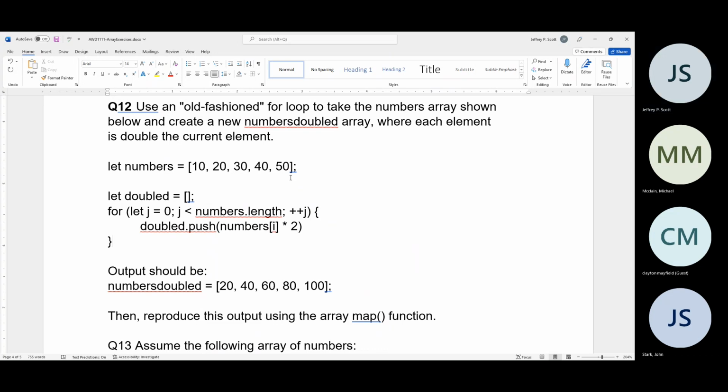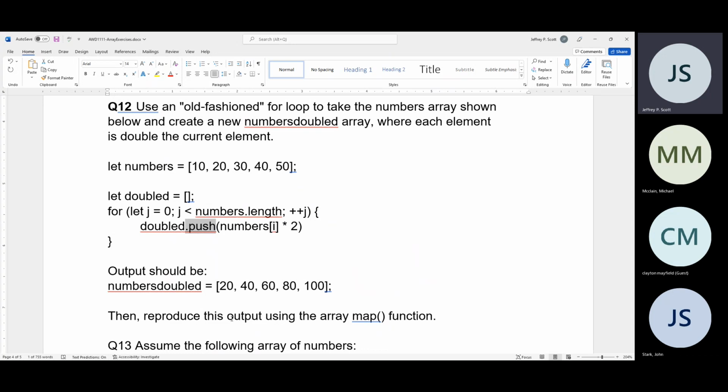So again, if we printed it out, we'd get this. And that's fine. The reason I'm taking a second to tell you this is, again, this is one of those things you've got to understand: push. You've got to understand pop. Push adds a new number to the end of the array. Pop removes the last number in the array.